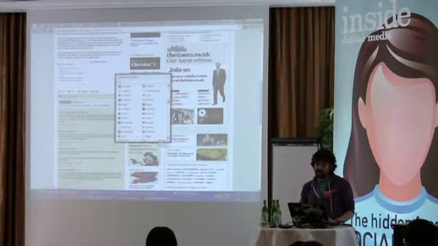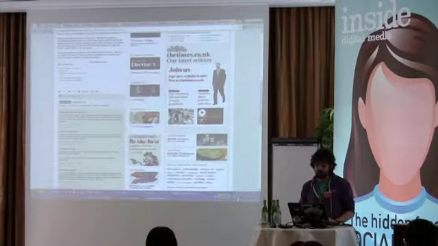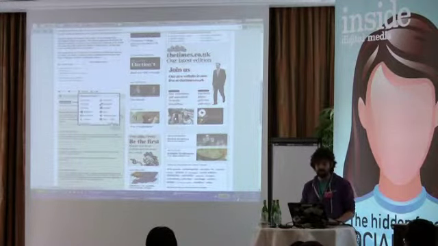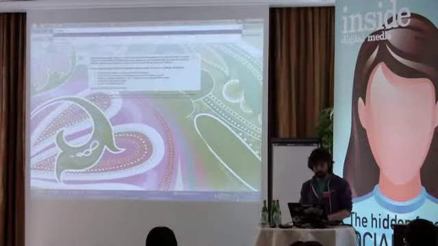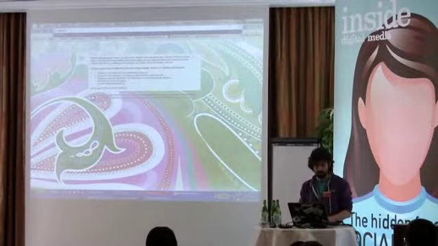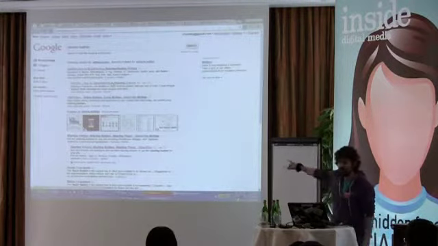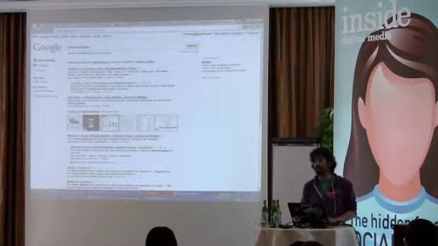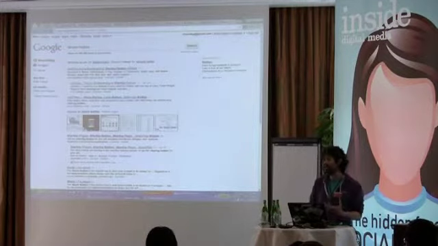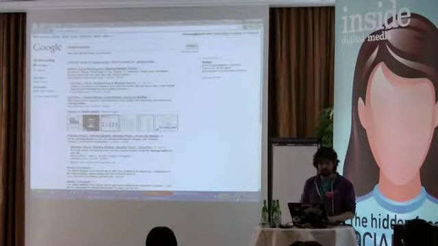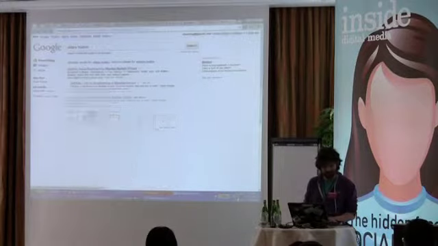See this Add This button at the bottom? You'll also see it here when you just hover over this Add This link. And if you just go to Google and search for share button, you'll see that Add This, Share This, all these different sites are featured right there, exactly where you'd expect, under searching for share button. There we go, share button.